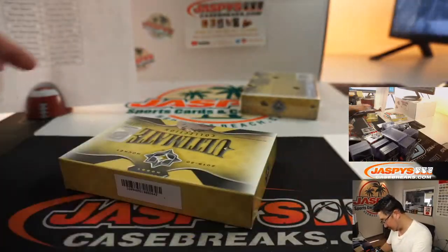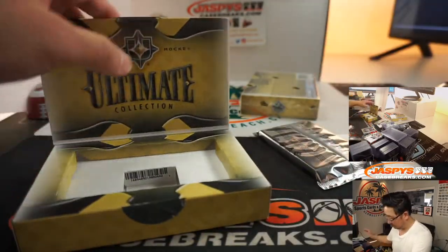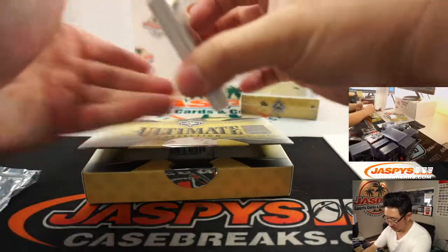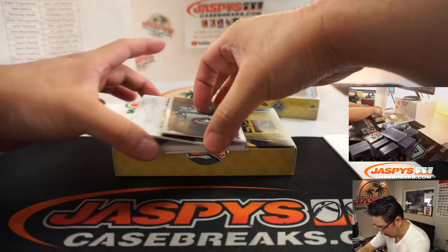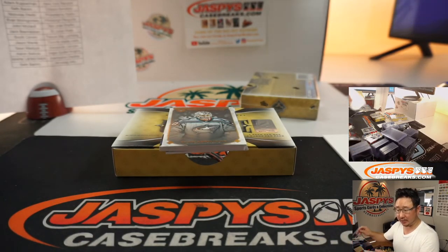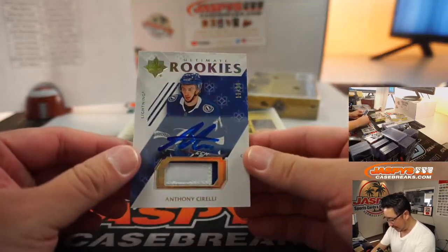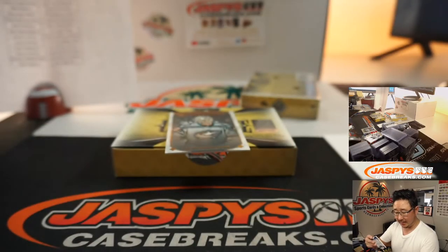We've got an Ultimate Introduction with Elvis Merz-Lincolns helping us out, and look at this — that's Max Jones for the Ducks, 64 out of 99, Rookie Accents Autograph. The photography here looks really sharp. Brian Bledsoe with Anaheim. And we've got Anthony Cirelli — two-color patch and thick blue ink autograph, 11 out of 99 for the Lightning. Scott.